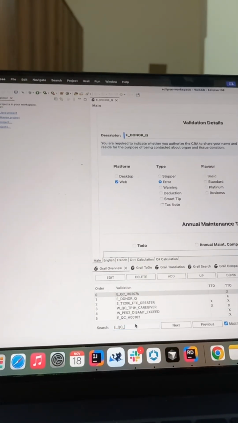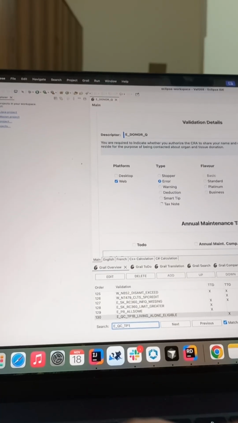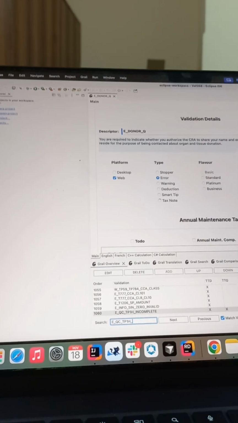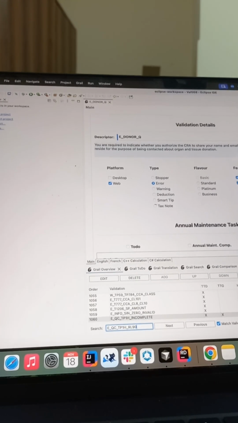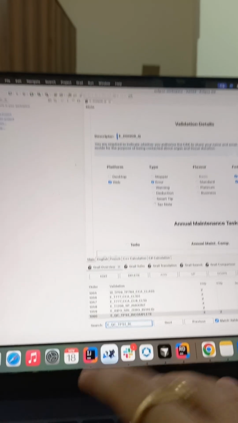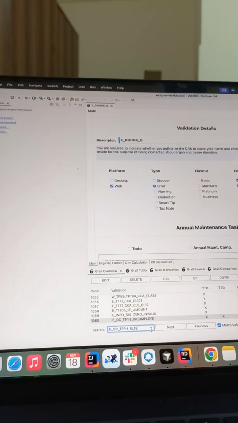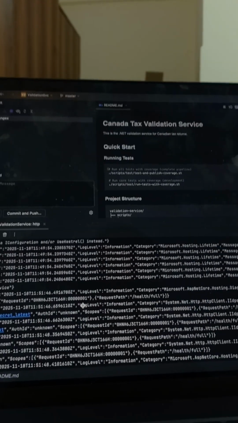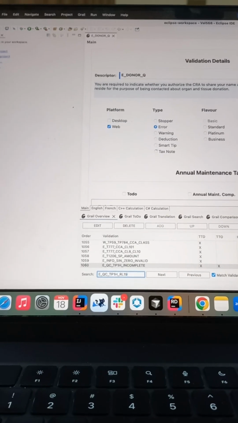So I can say it out loud. EQC underscore TP1H underscore RL19. Yeah, 19. Okay. If you click, RL, there's no underscore after RL. It's just RL and 19, no underscore after that. Did you put in a space? No, I haven't. Yeah, just check, press enter. Not found.